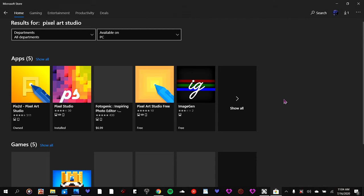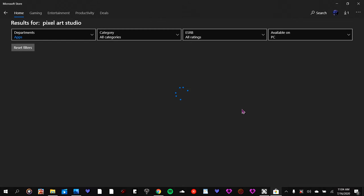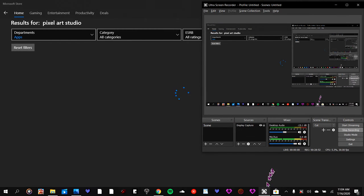See, there's another Pixel Art Studio. There's two and one. I gotta figure out if I can. I don't wait to make Ralsei.